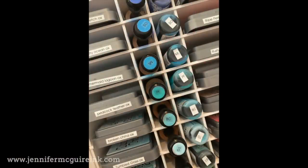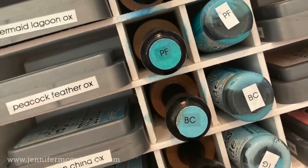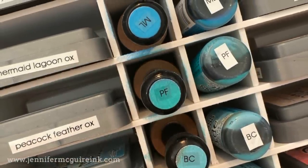Now, my Distress inks and Distress Oxide inks are in Organize More containers, and I have a little slot for my ink blending tool to fit. So I'll link to Organize More so you can see the different options that they have. This was a custom one they built for a pullout in my craft room.